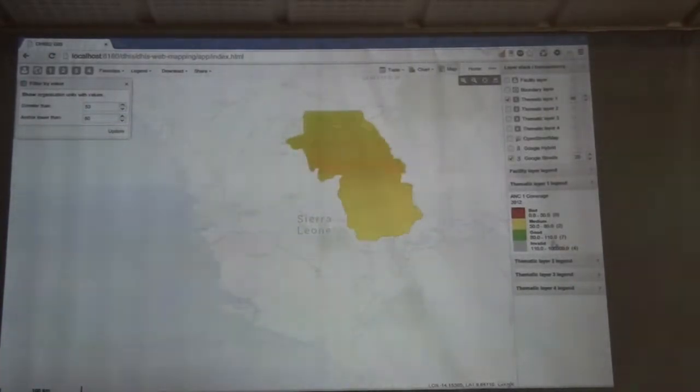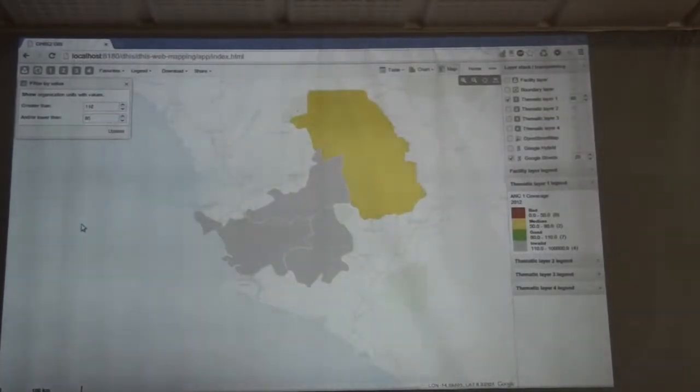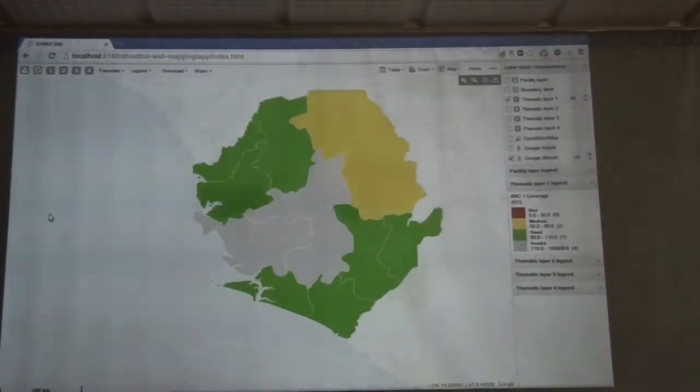So if you only want to show the good ones, between 80 and 110, and then it shows you the good ones. But it works the other way around as well. So if you want to show only the others, you can say greater than 110 and lower than 80. If you want to show the inverse too, you can say greater than 110 and then lower than 80. And there, it gives you the others. And when you close the window, all the filters are reset for you.